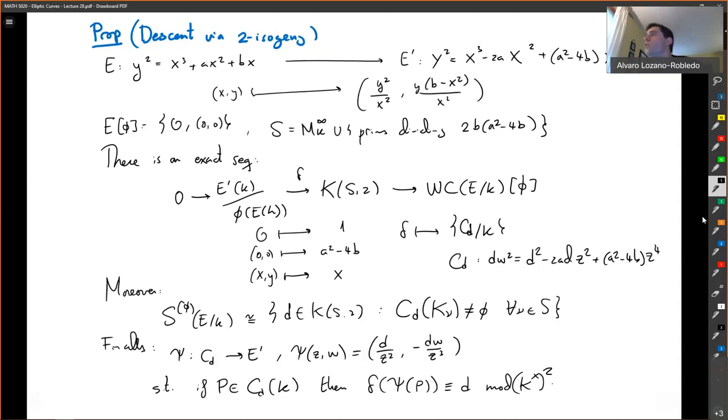All right, and similarly, there is the equivalent construction for the reversal when you do phi hat instead of phi. Between this one and the other one, you can do a computation to compute a Mordell-Weil group. I will stop here just to let people go, because it's long enough. But I will actually come back and do one more video with one example of a descent via two isogeny. So I will stop here for now.